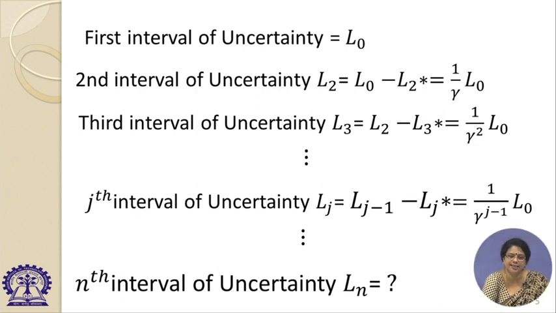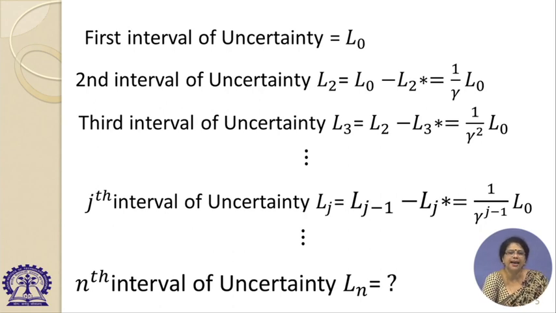That is why if we calculate the length of the interval of uncertainty, initially it was L naught, because that is B minus A, that is given to us. We know the function is unimodal between A and B. We know that property. Unimodal means it has a unique maximum or a unique minimum within that interval. That is the unimodality definition.